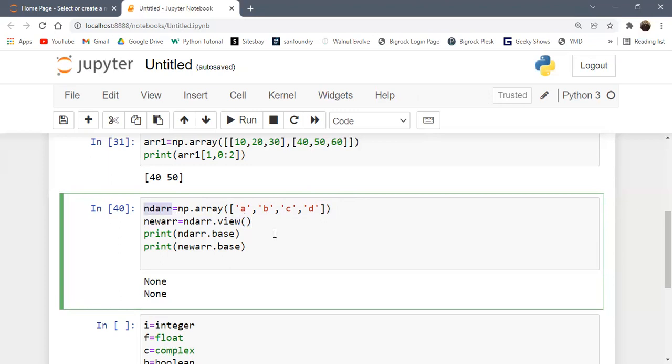Is it clear? Yes. Now the things are clear.